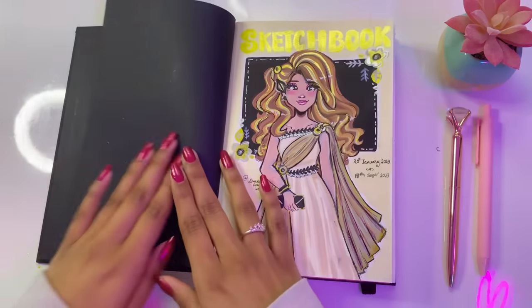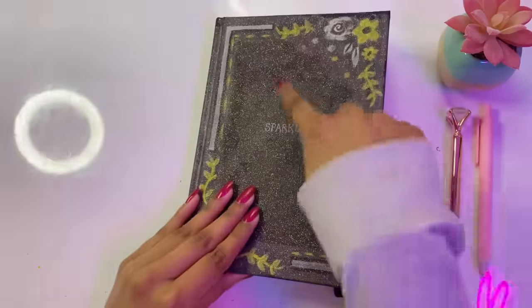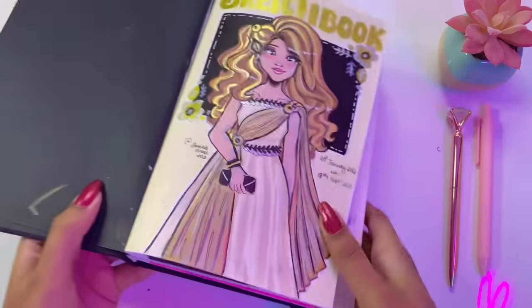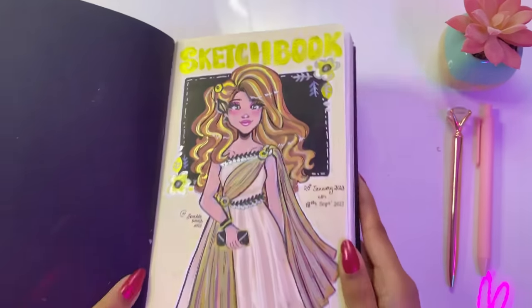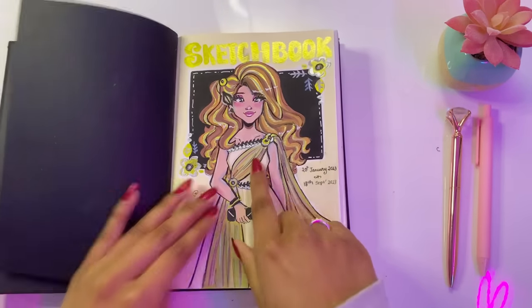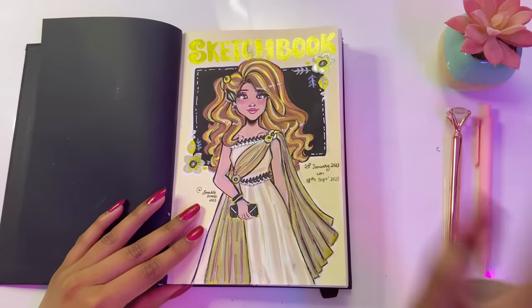This is the drawing that I made when I also customized my sketchbook. They were both part of the same video where I tested out some acrylic paint pens sent to me by the company Artex. It has got a really pretty metallic finish, which I love, and I love how this font turned out. I remember hating this drawing when I made it, but looking back at it now, it's not that bad.